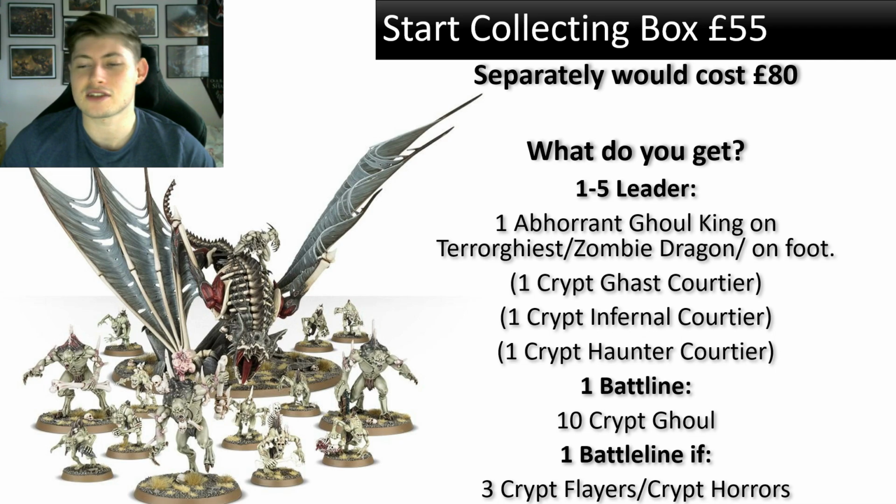And then the next thing you're going to get is one battle line if option. So otherwise it's an other unit, or it's a battle line if. What do I mean by that? You're going to get yourself 3 Crypt Flares or 3 Crypt Horrors, depending on how you want to build them, again presuming you're not making heroes out of them. The Crypt Flares become battle line if you're taking them in Blisterskin, which is a Grand Court. And the Crypt Horrors become battle line if you take them in Hollowmourne, or if you take the Crypt Horrors with a Crypt Haunter as your general.